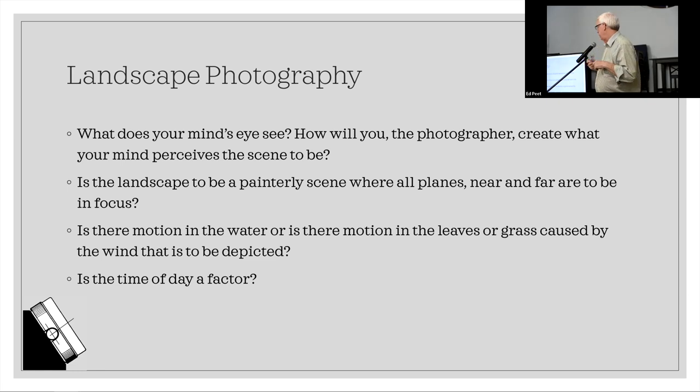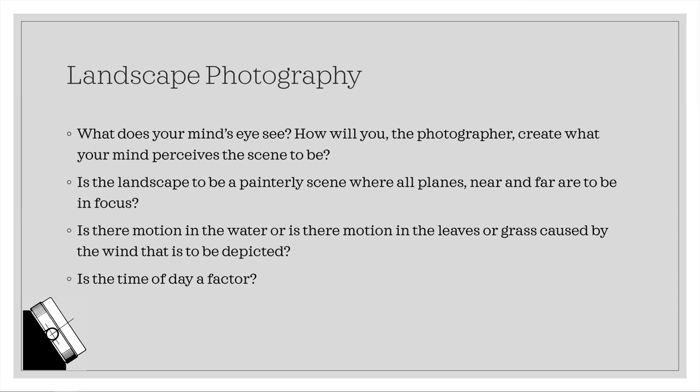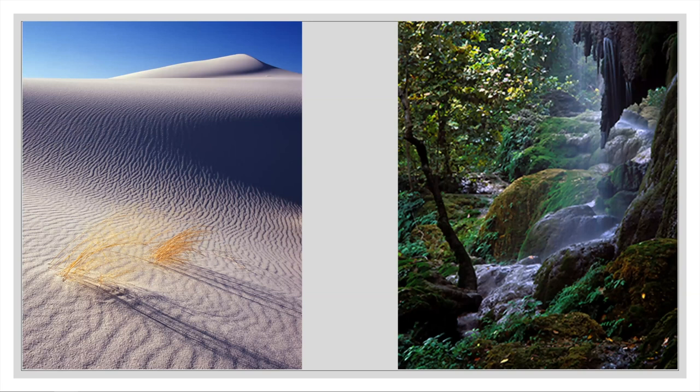So with every type of photography, there's always something that you've got to do. And in landscape photography, you go out and you see it, you have to remember it up here until you finish processing it on the computer. Otherwise, I took lots and lots of landscape pictures before I realized that's what I had to do. So, yeah. Next one. Here's the screen, you can close it off.